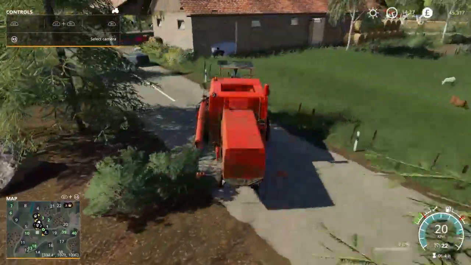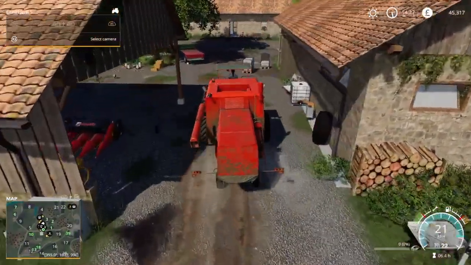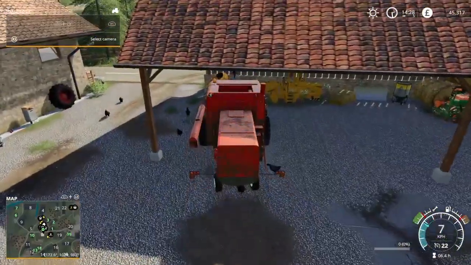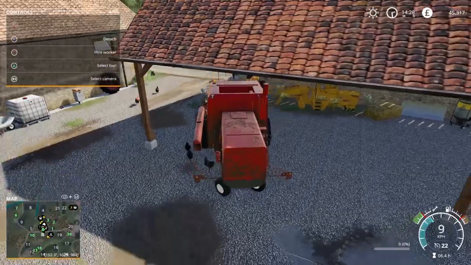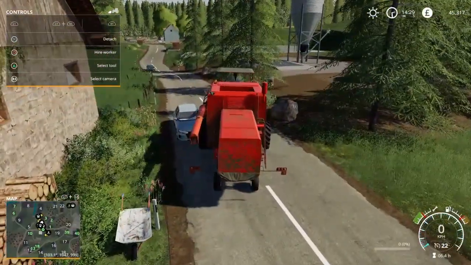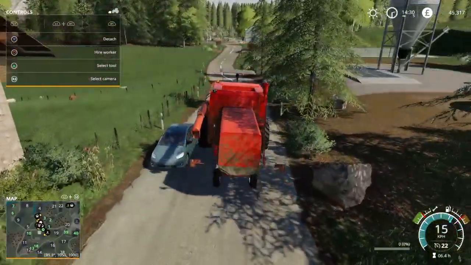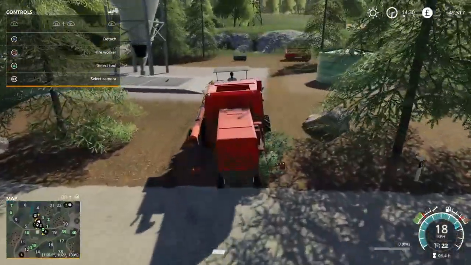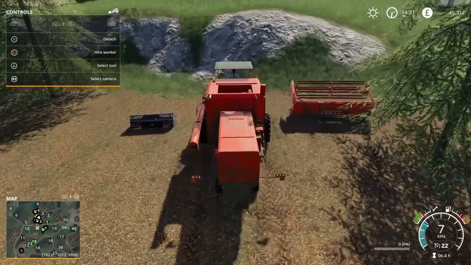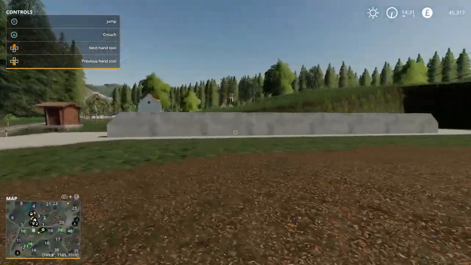Can't wait for the grass fields to grow again. I'm pretty sure they have already done so. Just so we can start filling up the silo bunker there. Whoops, there's a car. What, you can't drive over that? And you're scraping alongside that one. Okay. But yeah. Get the grass mowed and start using this puppy right here.